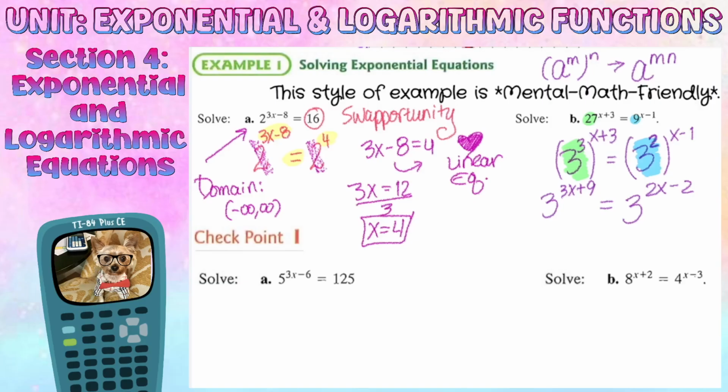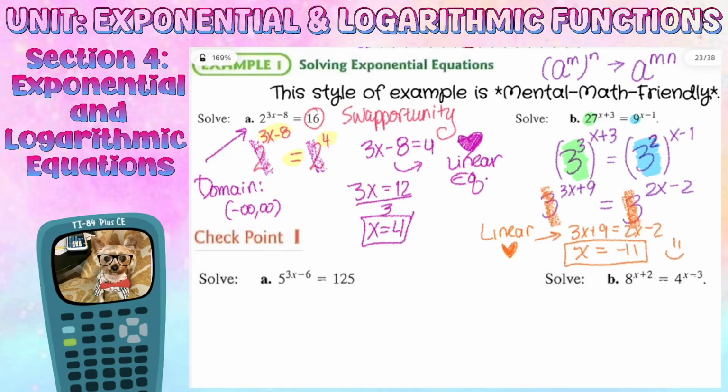And now, is it 1 to 1? Do you have 3 to a power equals 3 to a power? Yes, amazing, we do. We took care of our swap opportunity successfully, and now we will just set our powers equal to each other. 3x plus 9 equals 2x minus 2. Again, we have a beautiful, adorable linear equation, which we love. They're so easy to solve. Subtract 2x over to there, subtract 9 over to there, and where does that get me? We'll get x equals negative 11. Again, I don't need to even check for extraneous. I'm good to go.